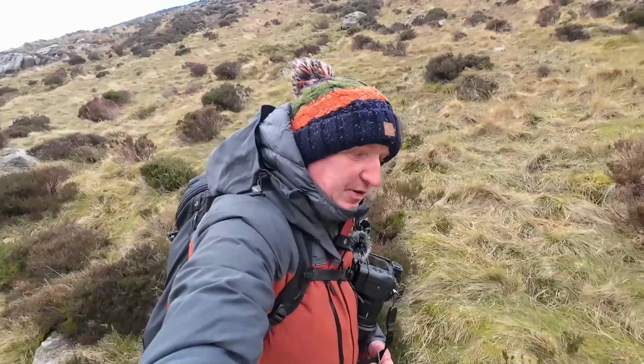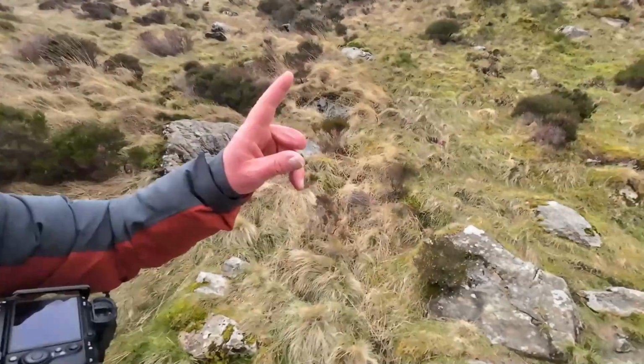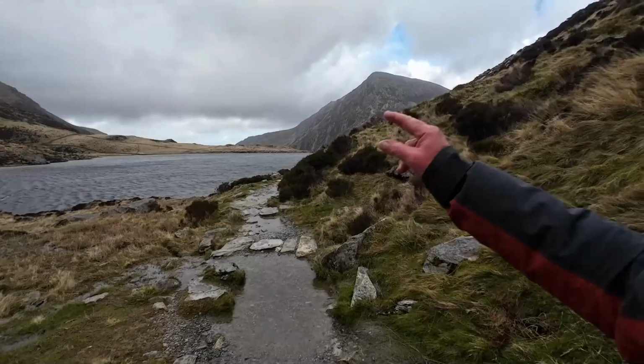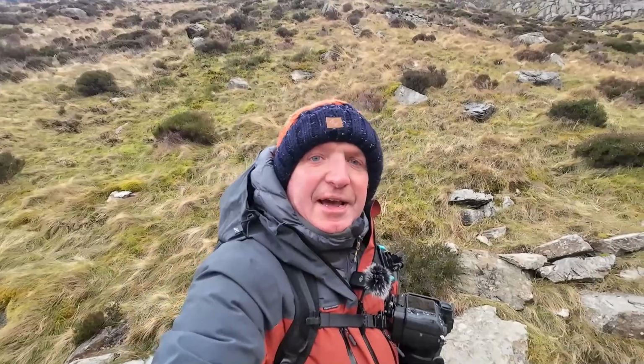But it is absolutely blowing a gale, so whether you can hear me or not over this mic, we have just got underneath, I think it's the Glyders now. It might be a bit shallow down this bottom end, but yeah, the spray kicking off the clean and everything. I took one or two shots walking up, just quickly handheld, when the light came out, so I'll bob them up for you now. We're going to have a look around this bottom end of the lake, and when we get there, I'll bob you back on once we've got set up with the composition. So I'll see you in a bit.